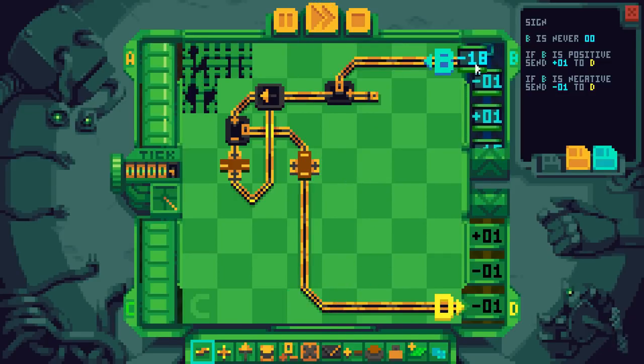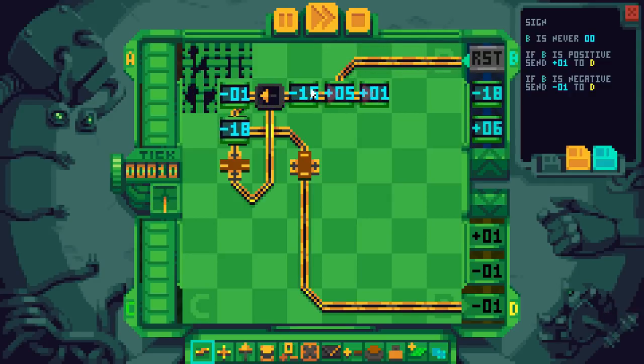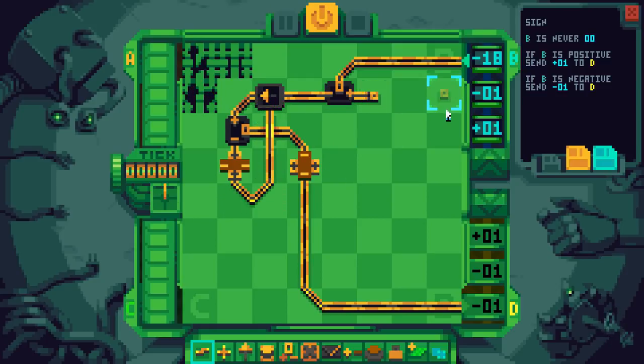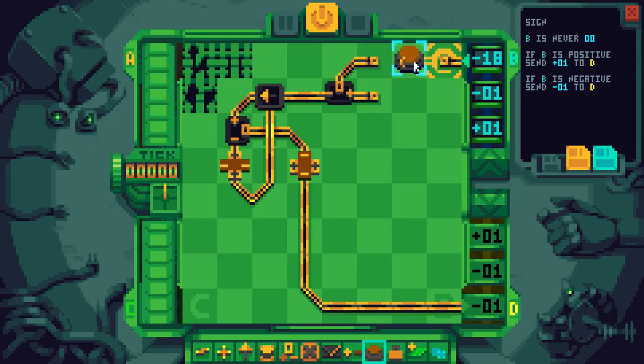Let's actually test this out with minus 18 because the numbers are coming in too fast. I might actually need to stop them. Oh yeah, this is an issue. Now the question is, how do I make the input right here stop until one number is done? That is a good question. Maybe we could do something like that.